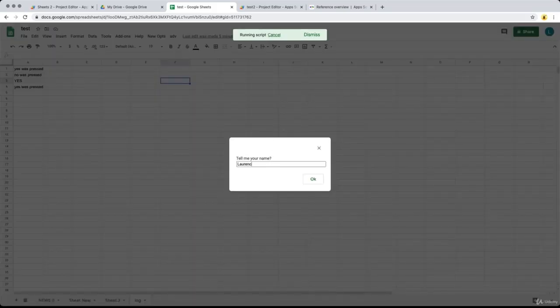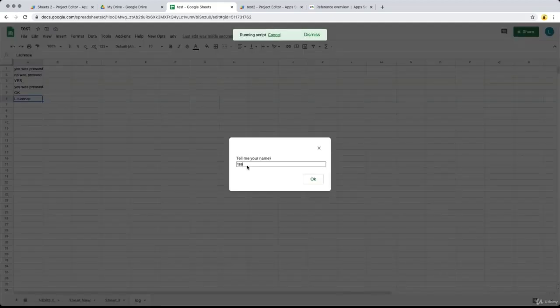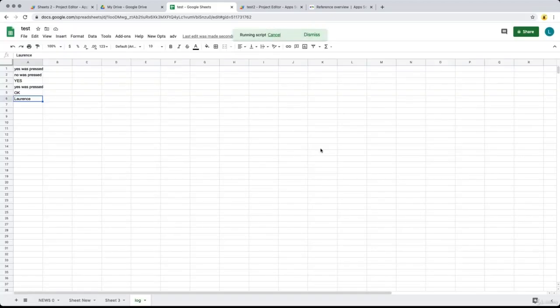So it asks us for our name. Hit OK. And the button that was pressed is OK. And the value that was added there is Lawrence. Let's try one more. And this time we're going to close. So the button that was pressed was the close, and we track that the prompt was closed.